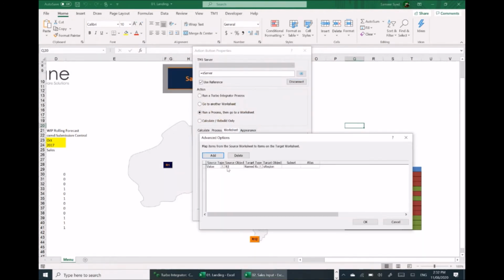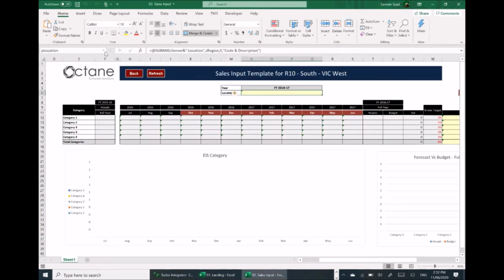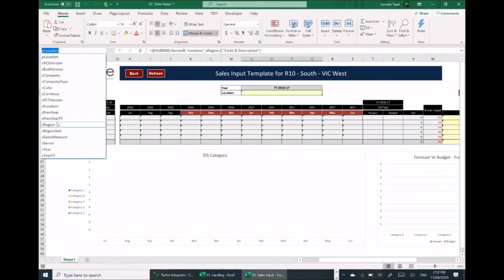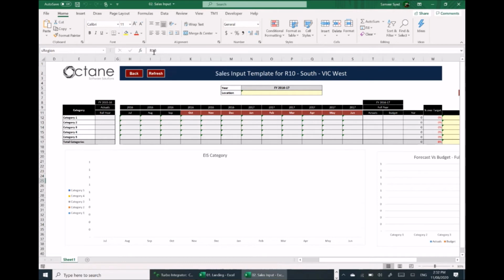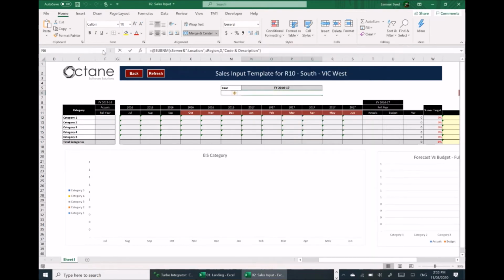So in here, I'm passing that this R1 needs to go into the next template, the sales input template. And wherever I have a cell reference called S region, this R1 needs to go in there. So when I go to the sales input template and click on S region, now this R10 or R6, whichever region I select, comes in. And then this will get this location when the user double clicks, the subset R10 gets refreshed. So let's assume if this template was R1.